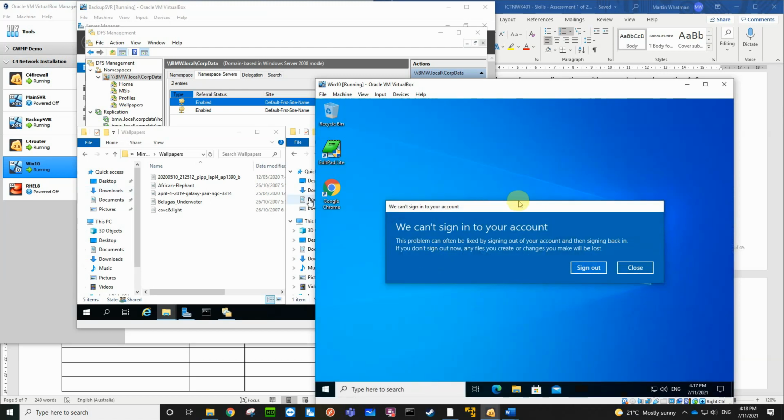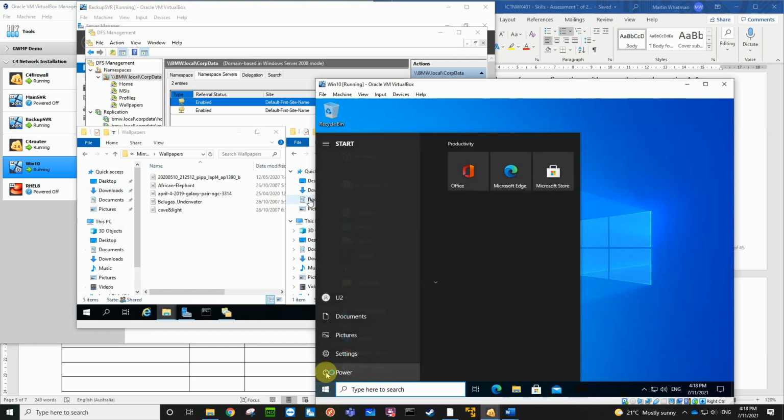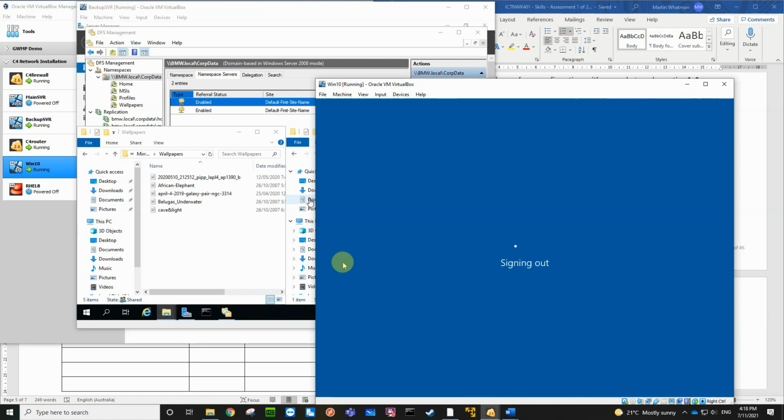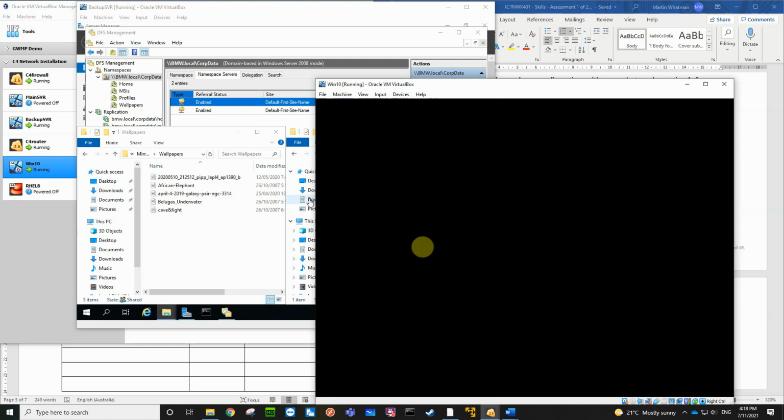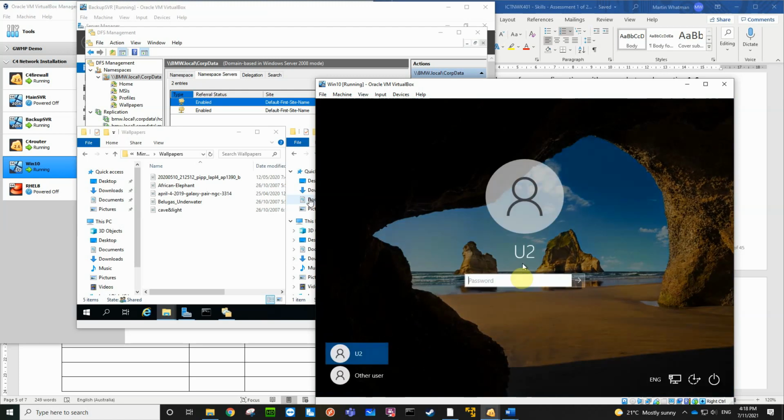Couldn't sign in. Okay, so what we're going to do is close. We're going to log out and log back in again. Temporary profile. Sometimes it takes twice. U2. Sign out. Sign back in again.